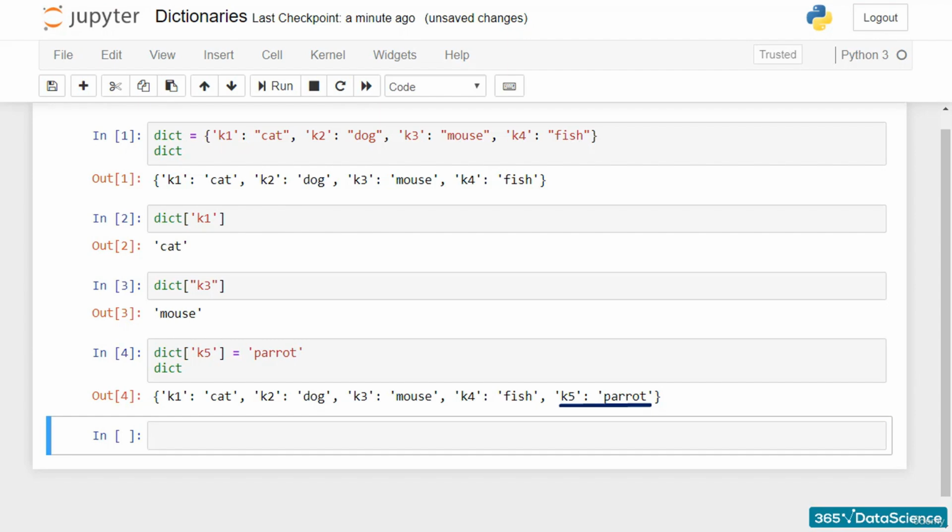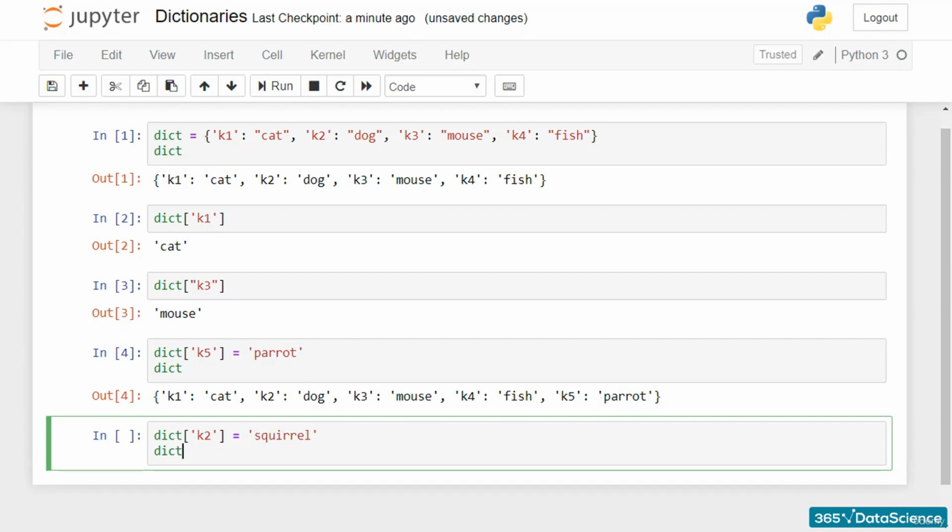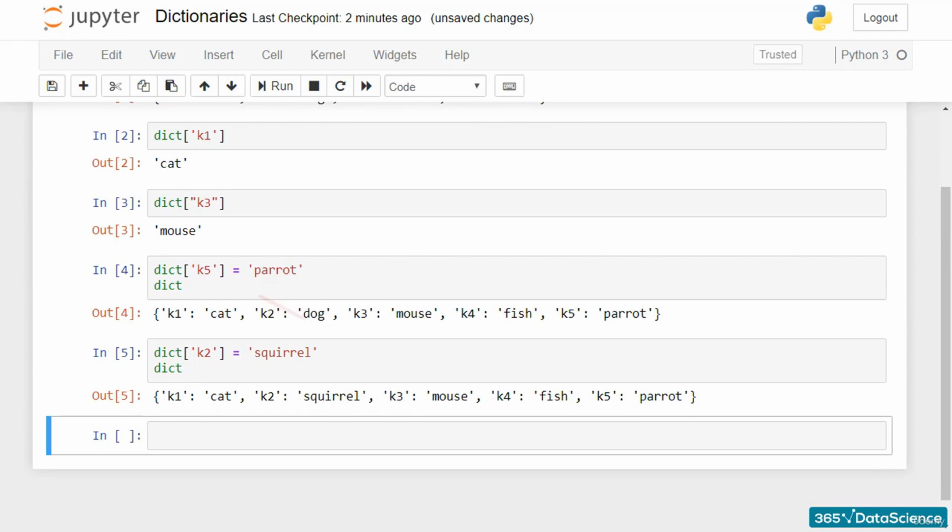Replacing a value follows the same syntax. Just let the new variable correspond to an existing key. From that moment on, attached to the second key, we won't see a dog anymore. Ha! It's a squirrel now! You feel a list should be able to take part in a key-value pair. And you are right.